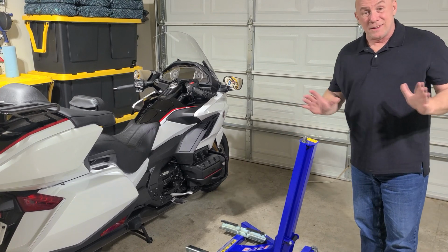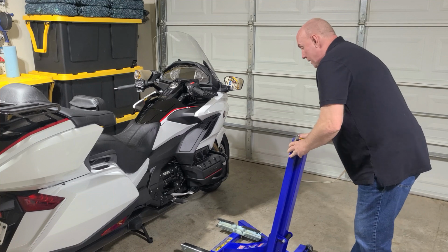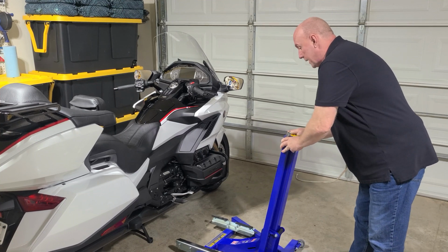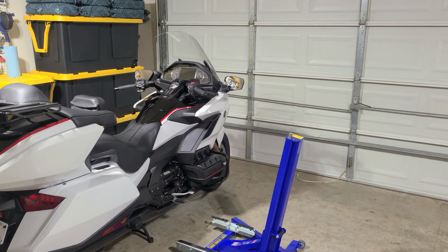All right, I have this down to an art. I know exactly where to line it up at. But the first thing we have to do is take it off its center stand. And I'm going to do that.